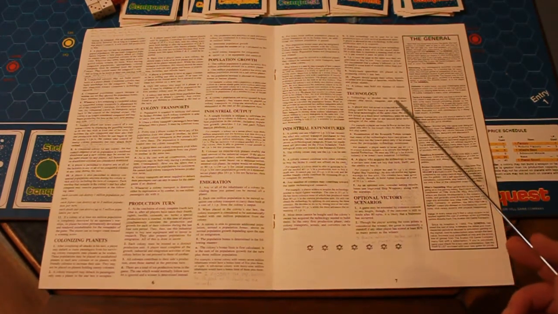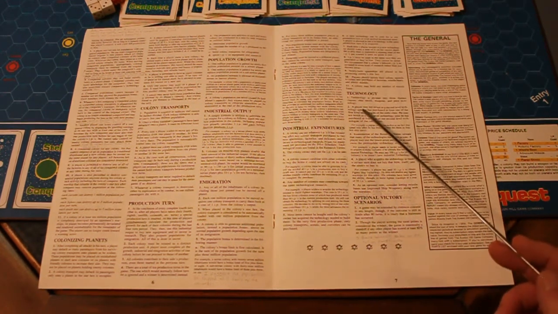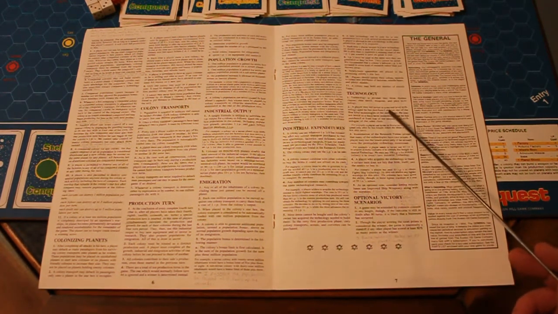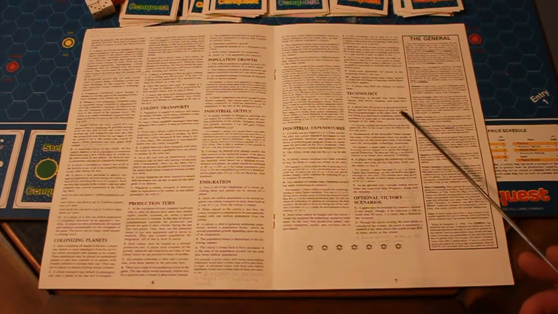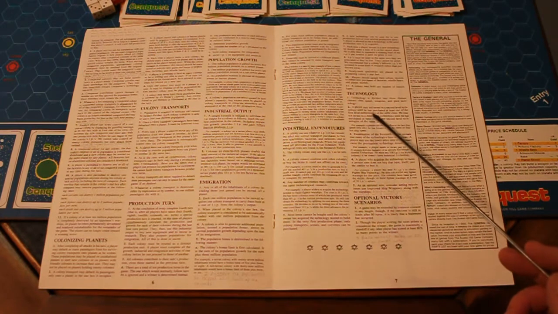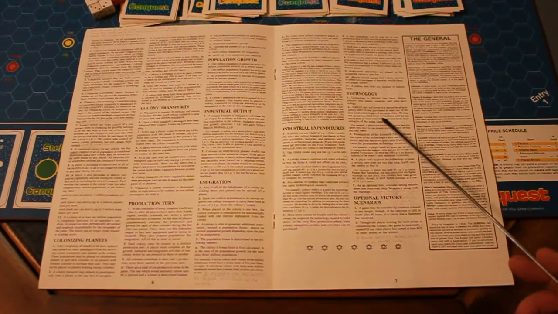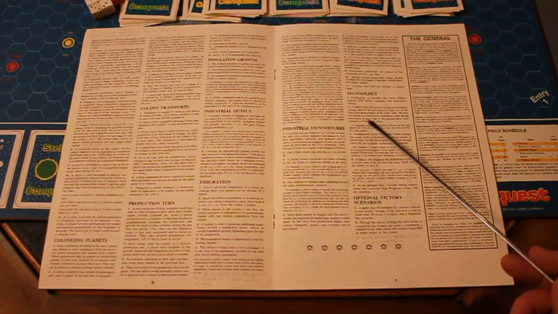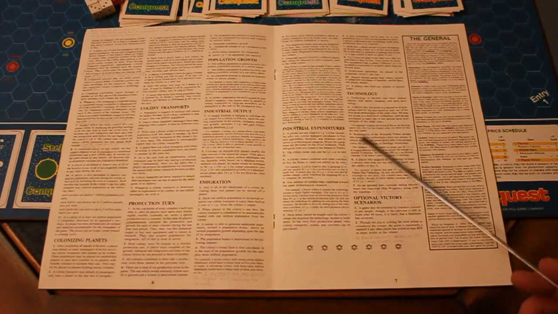Technology. Technology is divided into 3 distinct classes: ship speed, weapons, and pure technology. A player may not invest in a second level technology until he's purchased at least one of the first level technologies of the same class. He may not invest in a third level technology until he's purchased at least one of the second level technologies of the same class.